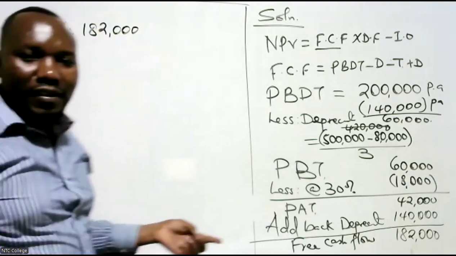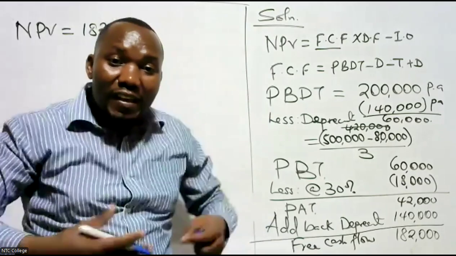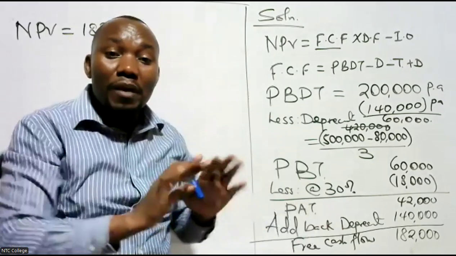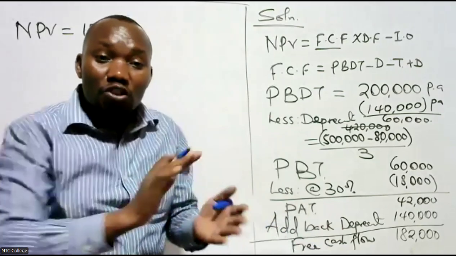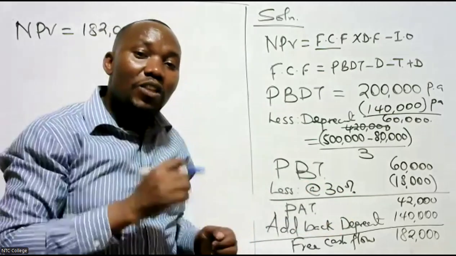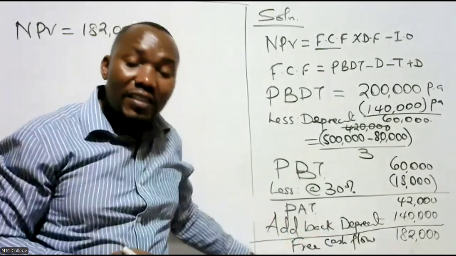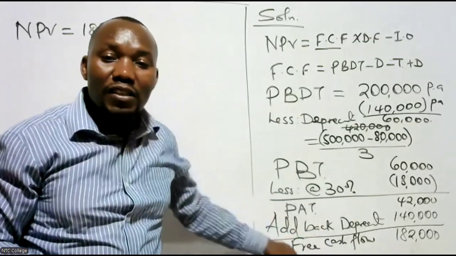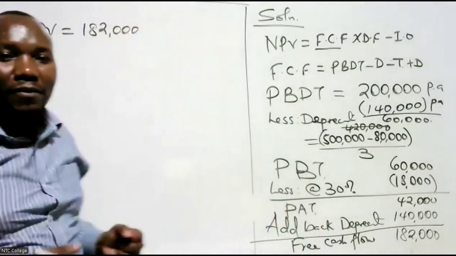And in some cases, they might tell you that the board have decided to save some money for future investment. Yani wameamua kila mwaka tukitengeneza pesa kama hiyo, tutakuwa tunachop kidogo, tunaweka kando ya investment. If they tell you that there is any amount that they need to keep for capital investment in the future, deduct it from this. Now the balance ndio itakuwa cash flow. So deduct that capital investment, then the balance ndio sasa itakuwa free cash flow. Sawa. Now you can play with the balance.